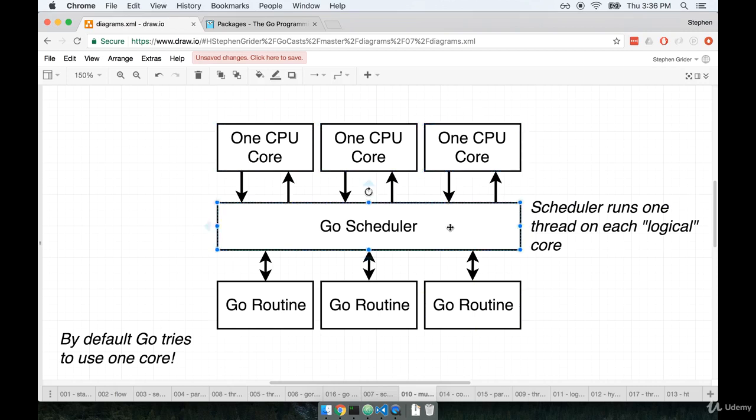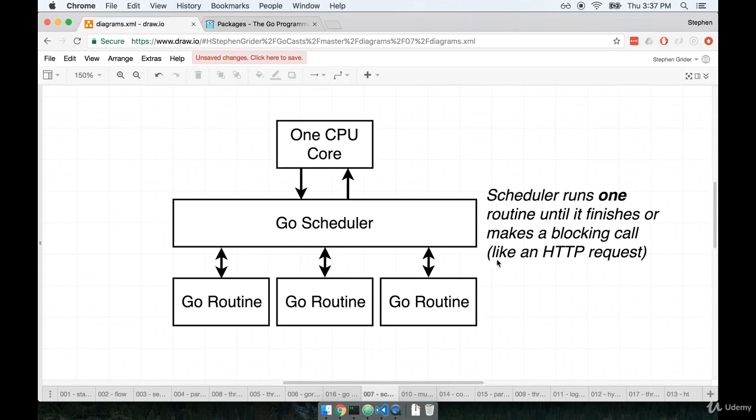So the Go scheduler might say, okay, we've got 3 separate Go routines and we have 3 separate CPU cores. Rather than monitoring each Go routine and attempting to run only one at a time, the scheduler will instead assign one routine to this core, another one to the second core, and the last one to the third core. So as soon as we have multiple CPU cores, then we're talking about running multiple chunks of code truly at the same time. Otherwise, when we have just one CPU, we only run one routine at a time.